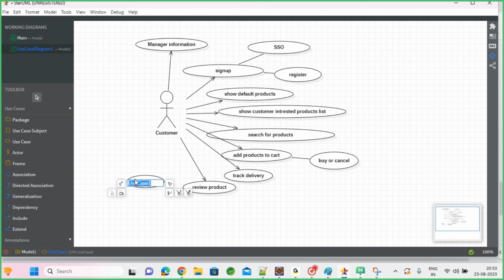Then he may return or cancel. Once he gets the product, he may return or cancel the product. So within the return or cancel period only, he should cancel it. In the system, we need to feed that as well. For each product, we need to give some buffer time for the customer to think about that product and review it himself.